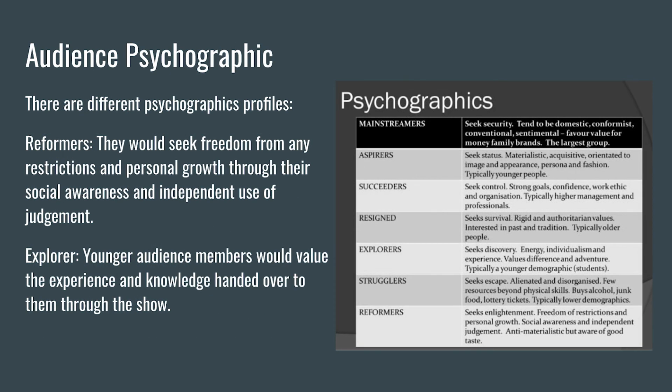Generally, as seen above, there are different psychographic profiles, but the one that suits 13 Reasons Why best would be the reformers, as they would seek freedom from any restrictions and personal growth through their social awareness and independent use of judgments. Another profile which younger audience members may have would most likely be the explorer one, as they value the experience and knowledge handed over to them through the show.